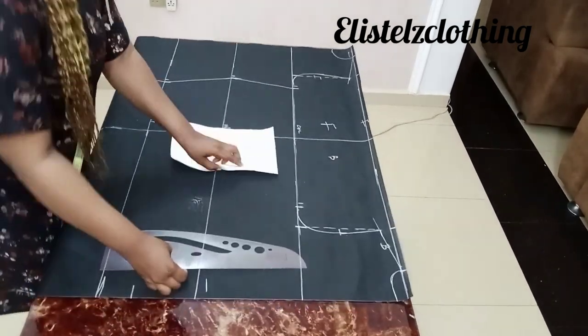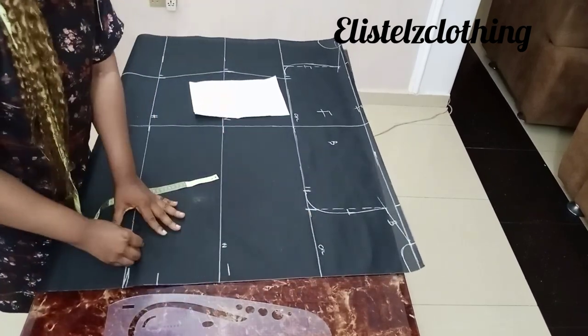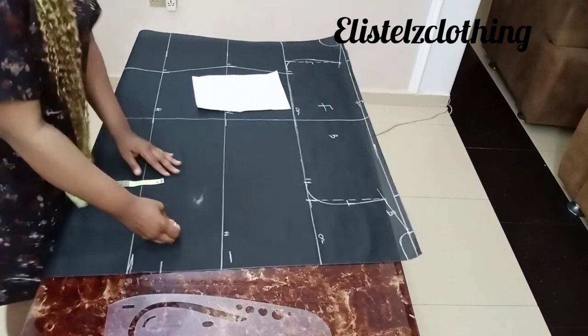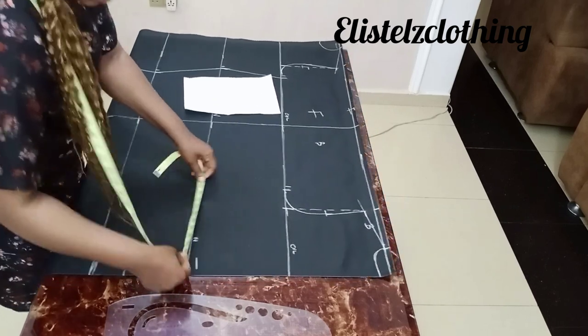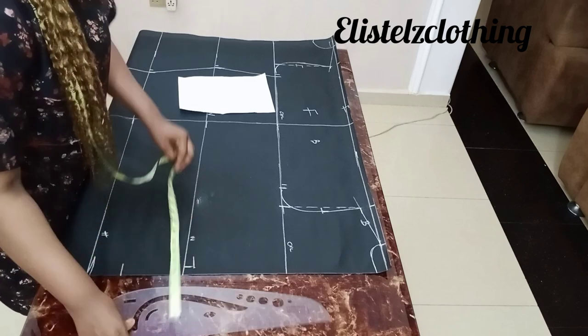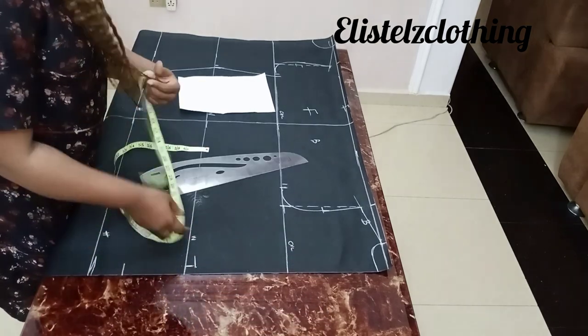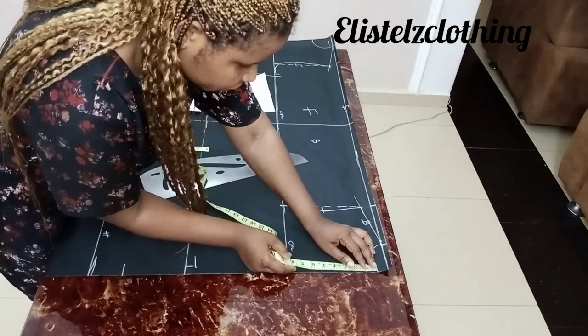Okay, so let's get to the back. Okay, so now for the back, remember that this is our chest line, waist, hip, knee, and then our full length. Okay, so to tighten the back, that's the first thing we're going to do. On the waistline, you mark 0.75, okay? Now, that 0.75 is to eliminate the back bulge.